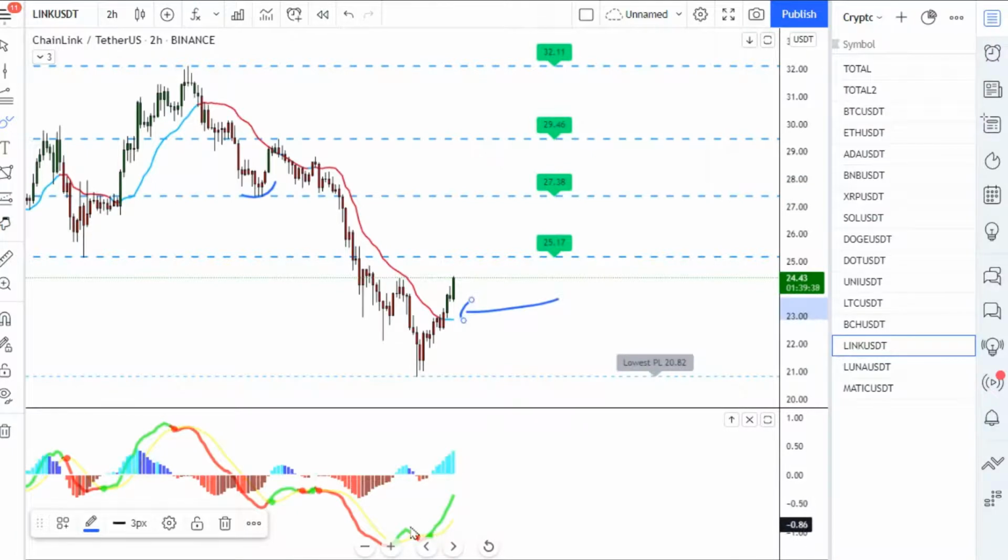You don't have a low to rely on to put the stop loss below. If you tell me that's the low, I say where is the stop loss? It's here. It was hit. But if I tell you here that was the low, I can enter right here and put my stop loss right here. So basically, if it bounces back, you can see it crossing this moving average and breaking this low. So you know for sure it was a wrong analysis, and you manage with risk management and you get out. Okay.